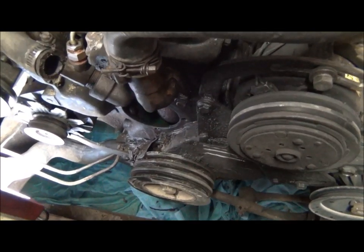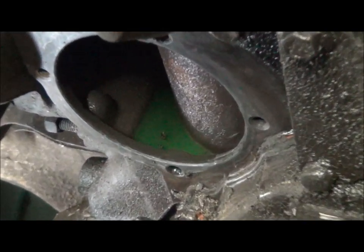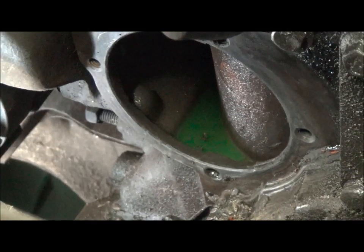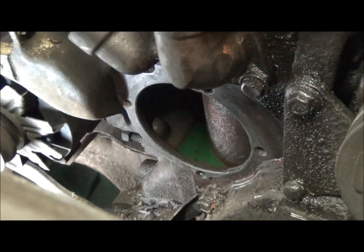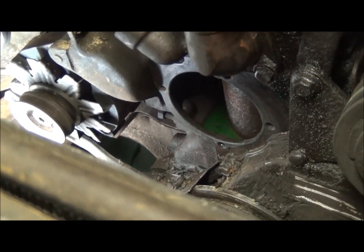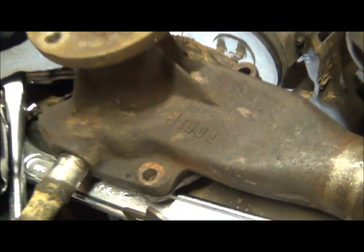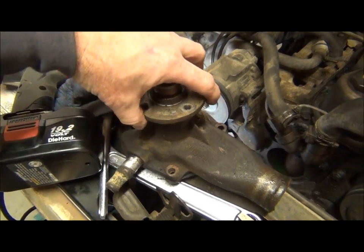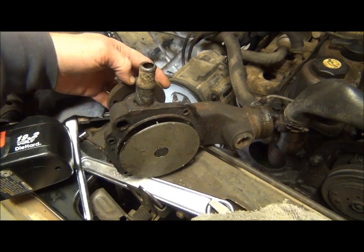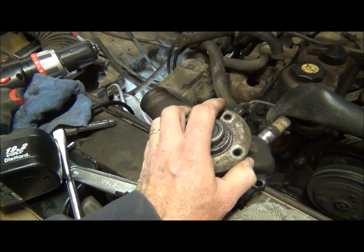We have our water pump off now. You can see right there where the water pump was, and there's a little bit of trash right there — you definitely want to make sure you get that out because that's pretty much what made this water pump fail. Trash in the water system, whether it be the heater coil, radiator, or whatever — it will rust over time, especially if they're old. This particular water pump has about 130,000 miles on it. This thing turns, causing the water to move in a cyclone motion through the motor, through the radiator, and through the hoses.